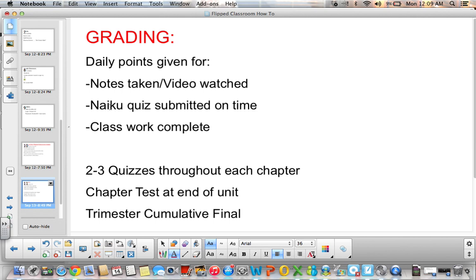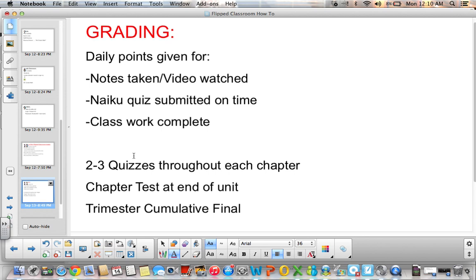If I assign a video and a quiz on Monday night, then I expect the video to be watched and the quiz to be submitted before class on Tuesday, but I prefer by Tuesday morning so that I have time to look over all of the results before class starts. Daily points are also given for completing their classwork and checking and correcting it.